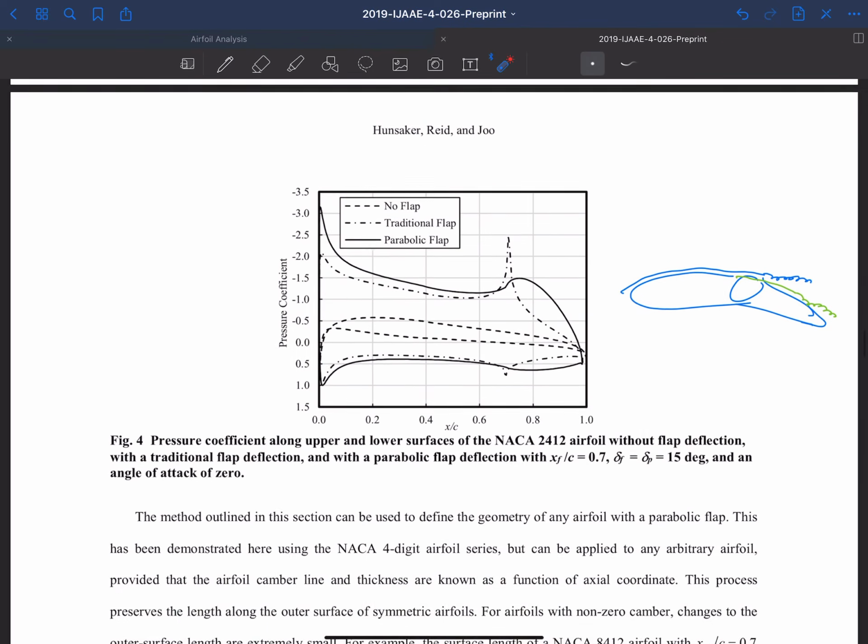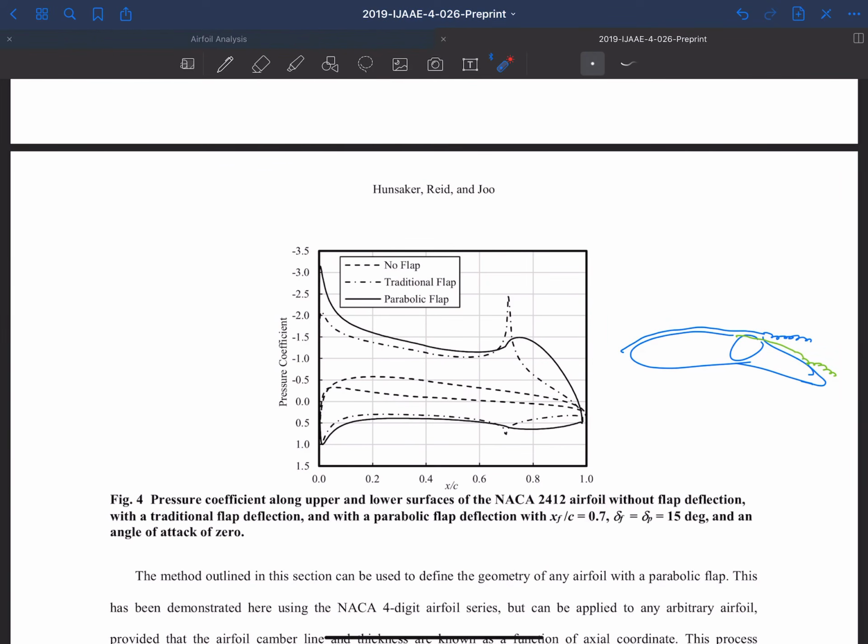Oh, and one other thing, I can't remember what the radius is that we used on this hinge here. It might have been 0, so there was literally a corner here, and that's another reason we'd see a large spike there compared to the parabolic flap. A lot of flaps actually put in some kind of rounded hinge here in order to keep the slope of the upper and lower surfaces more continuous, so you don't have such a sharp corner, which would cause a pressure spike like that.